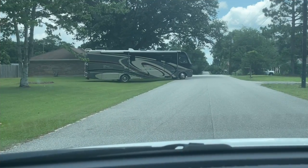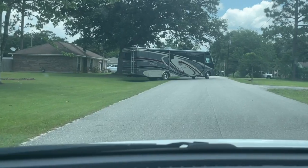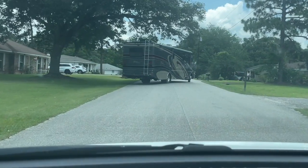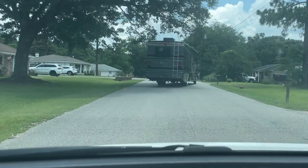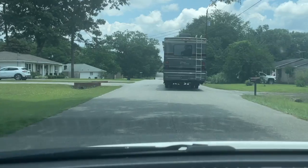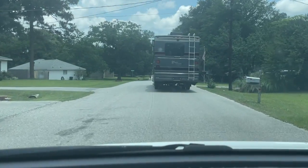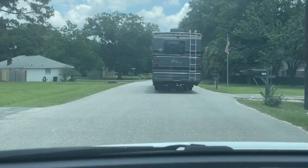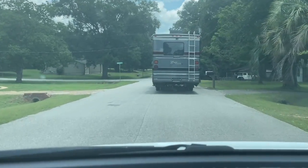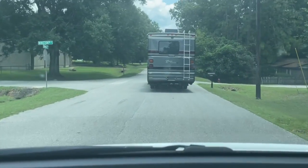Here we go. On to a new adventure as we pull out with our new RV. Skylar and the boys are in. Zion is crying in the background, but here we go. We're off. It has 3 slide outs and so much more room for our family. We cannot wait for this adventure. Keep an eye out for the new RV reno coming soon.